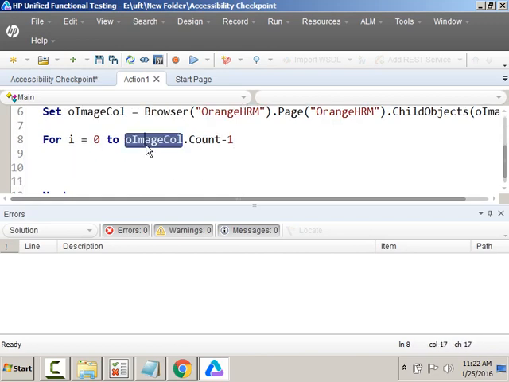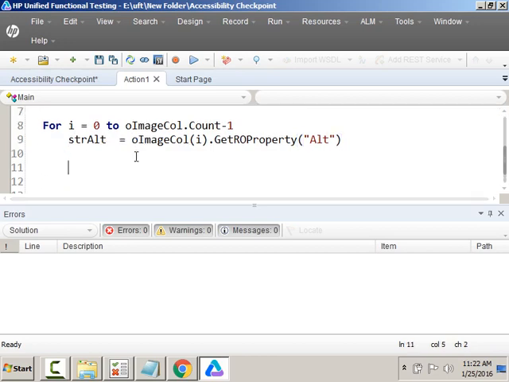Then you say oImageCollection of i dot GetROProperty of alt. Okay, then you can say strAltText, something that you can do.